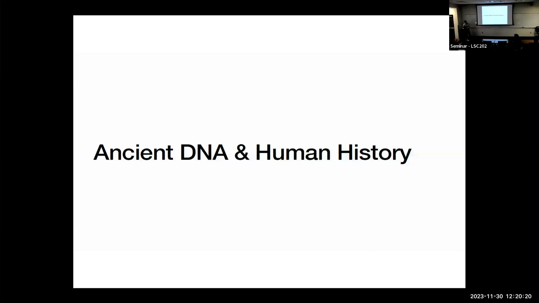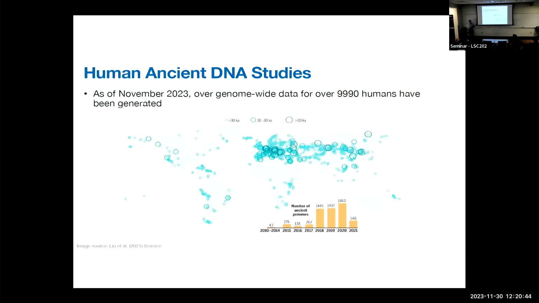Okay. So I talked a little bit about natural selection, some methods that we can use, and also some examples of studies that identified single genes related to local adaptation. Now I'm going to talk about ancient DNA, which is that other passion that I talked about, right? That I wanted to unite with natural selection. So, ancient DNA in human history. This is a figure from 2021, Chao Mei Fu's paper.